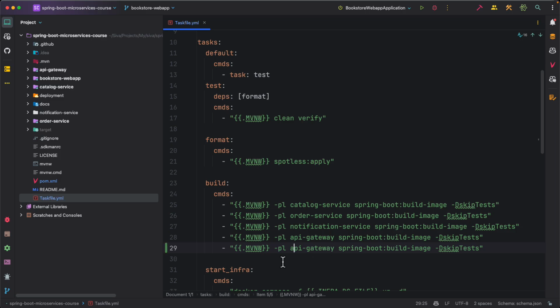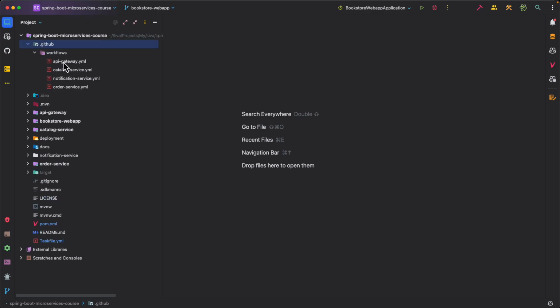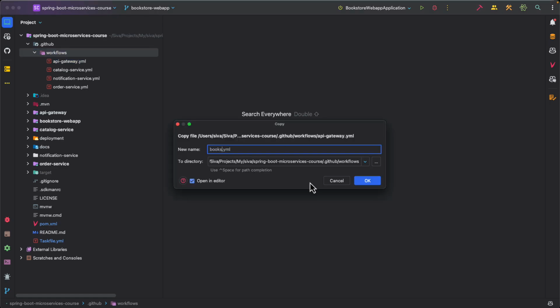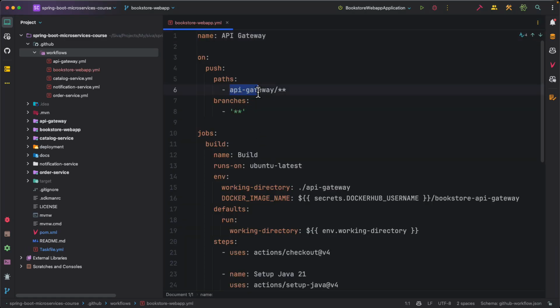So here I'm going to add in the task file, we also need to build BookStore web app. Okay, so this is all we need here, and in our pipeline configuration, again we are going to add a new file, BookStore WebApp. So I'm going to paste it here and here and here.